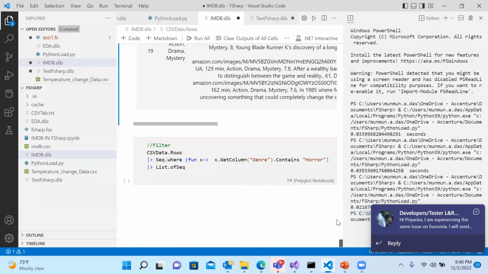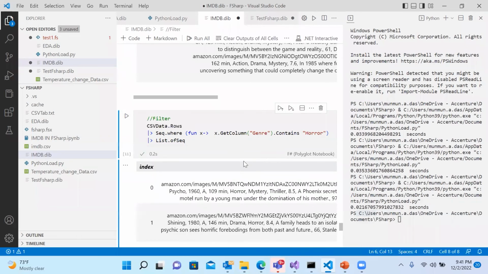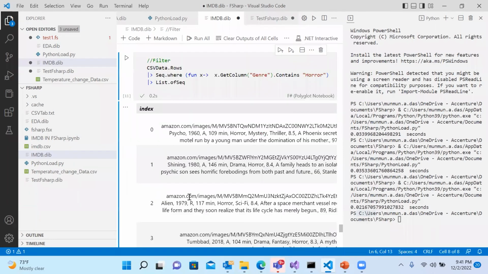I don't know whether I have done something else also because I couldn't get time, but I will complete these and put that in my channel. So here also, for the horror genre, I have taken the list. I want to see some movies in the horror genre. Okay, so it is giving me the list. Likewise, I have done certain analysis on the data. I just played on the data, nothing else. So it is just giving me the data on the horror movies. If you see horror, then again horror. So all these things you can do, you can plug and play a little bit on the data.